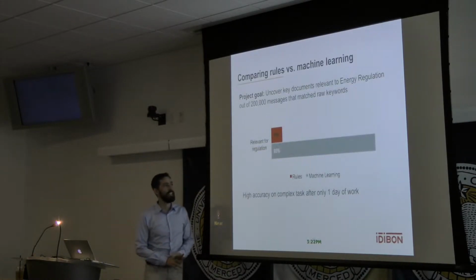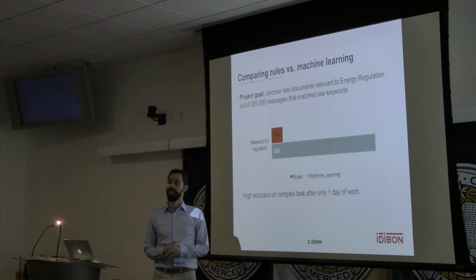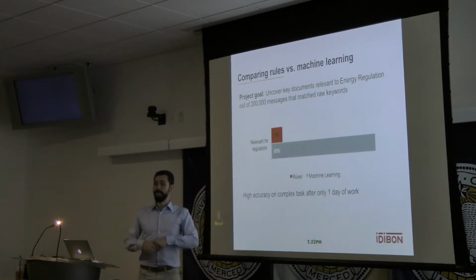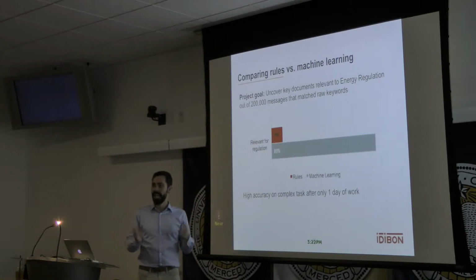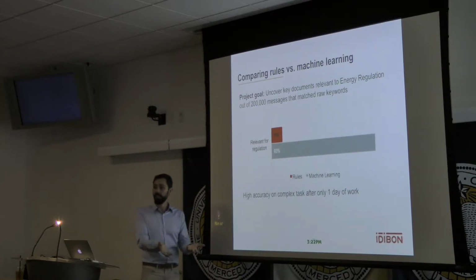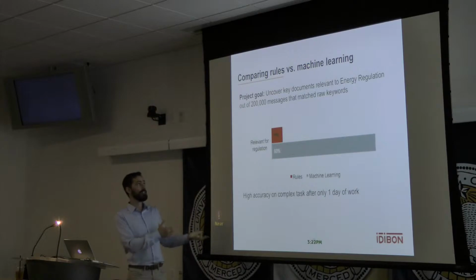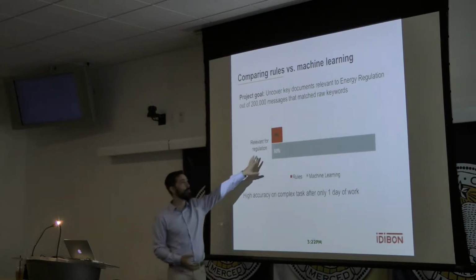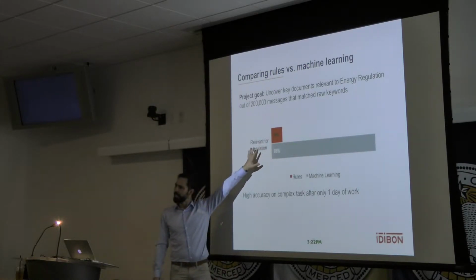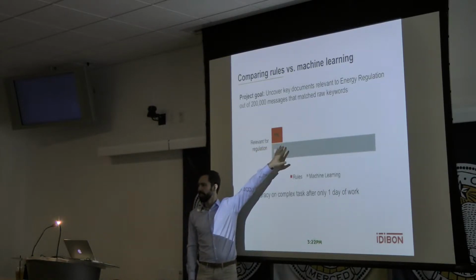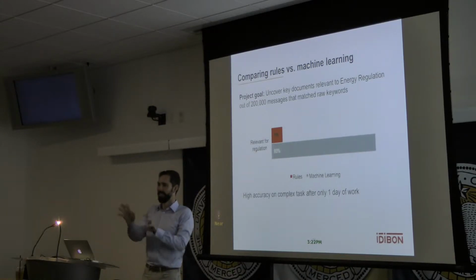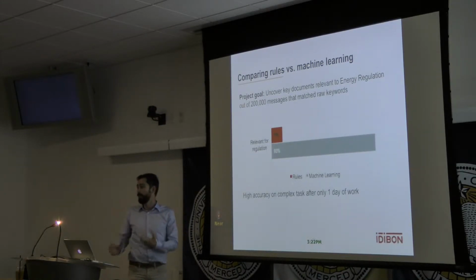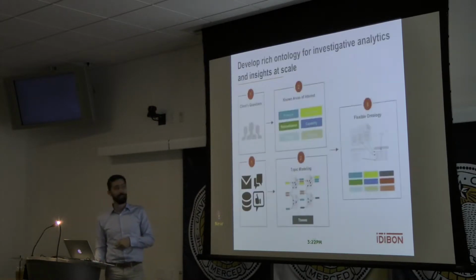One of our clients did a lot of stuff in energy compliance regulation, and they spent a lot of time on rules. And so then we just sort of took a bunch of their documents and had them hand classified, and we looked at the machine learning classifications, and we looked at their rules. And so their rules were great in many ways, but they didn't cover very much, right? Because we're just not really great at coming up with rules. There are categories where we're really good about exhaustively listing everything that possibly could be in this category, but in general, rules are brittle and they end up being problematic.